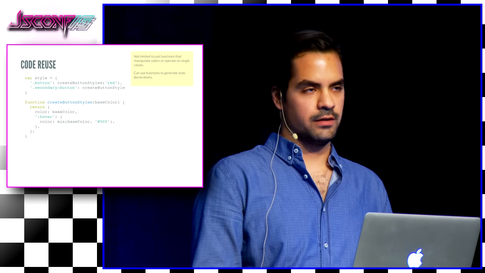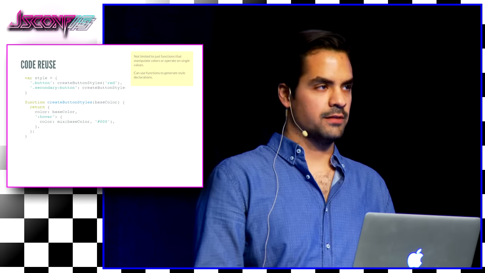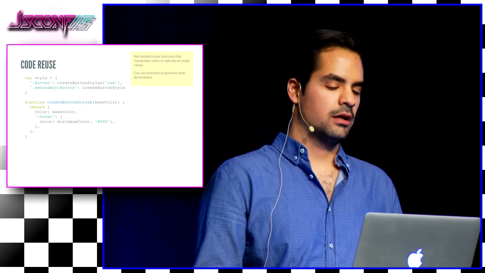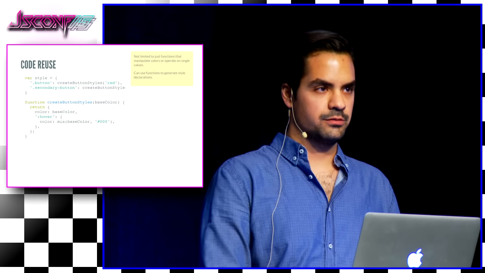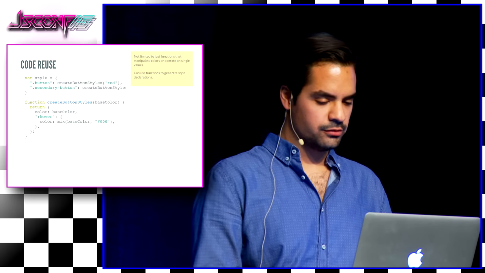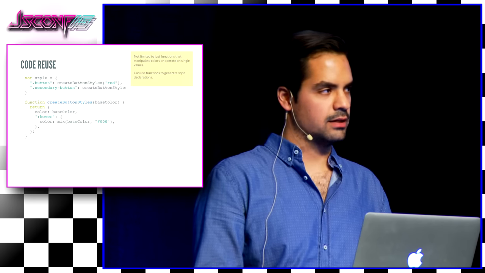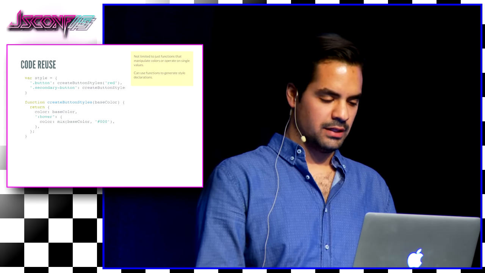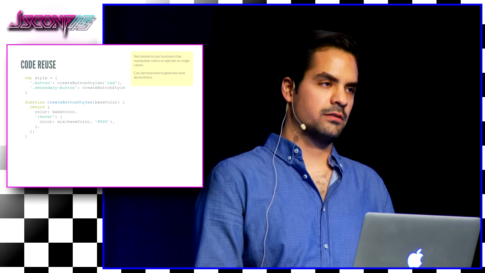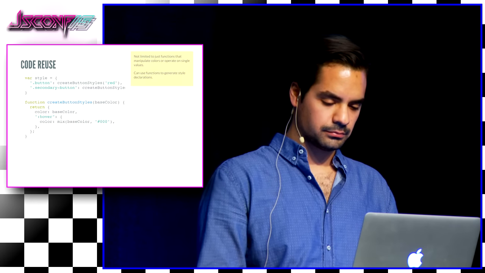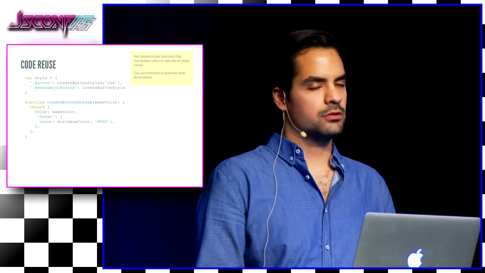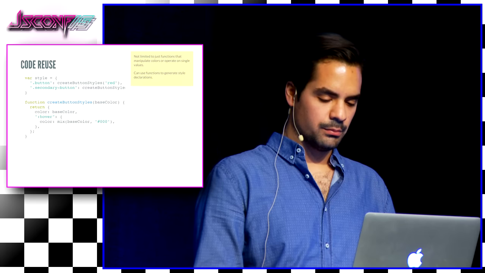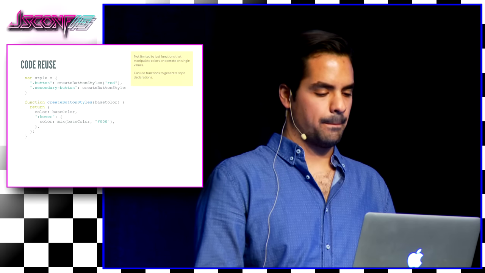And we're not limited to just functions that operate on colors or single values. In JavaScript, functions are the most basic unit of code reuse. We can use functions to generate entire sets of style declarations. Here, we have a function that takes in a base color and generates styles for a button based on that color. We're getting the same sort of code reuse we get from what some preprocessors call mix-ins, but with semantics that we understand.